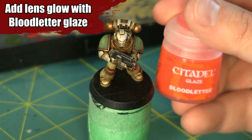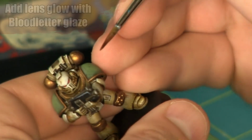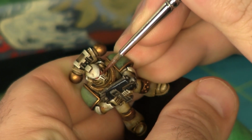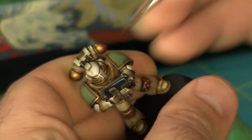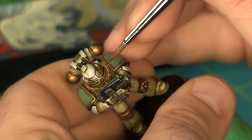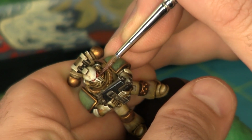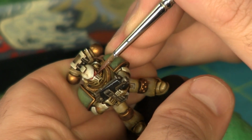Finally, I'm going to grab Bloodletter Glaze and add just a little bit of a glow effect around the lenses. This is as simple as lightly glazing just above and below each eye with the Bloodletter Glaze, just to give it a tiny bit of a reddish tint. I don't want to chance this pooling up on the model, so there's almost no color at all in my brush while doing this.